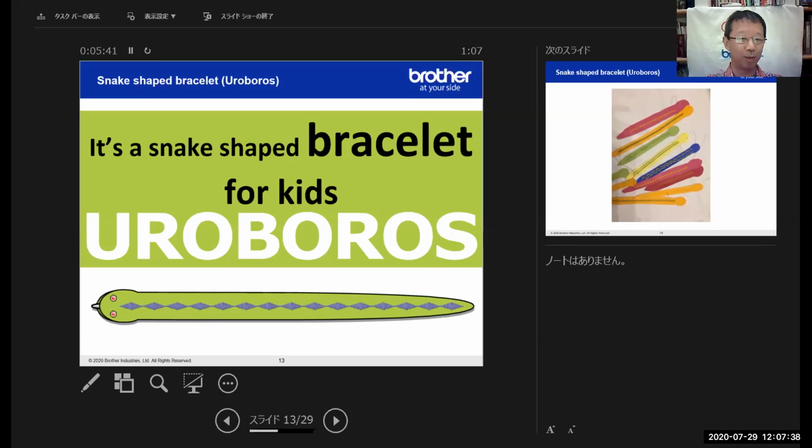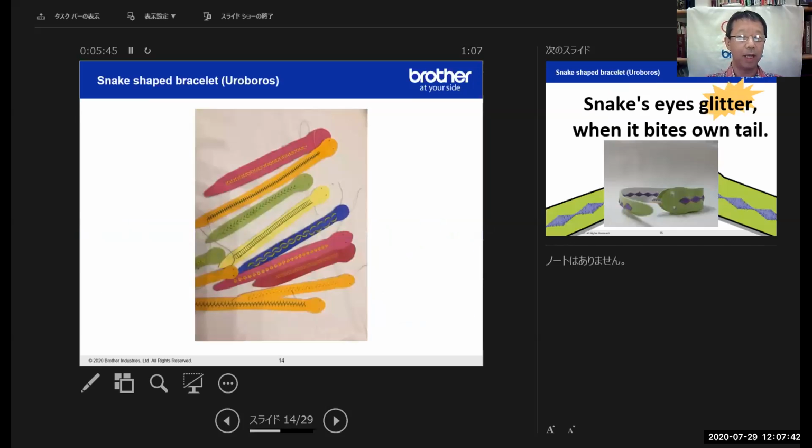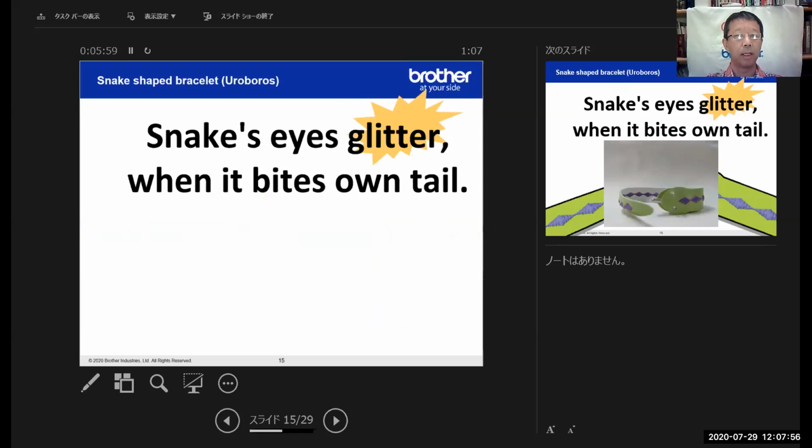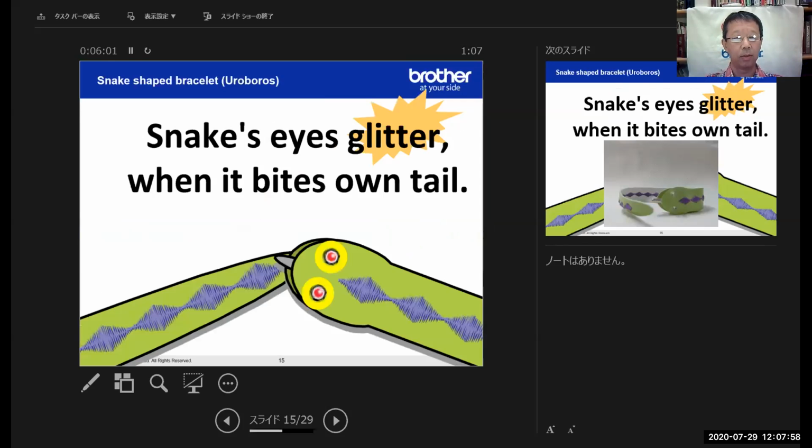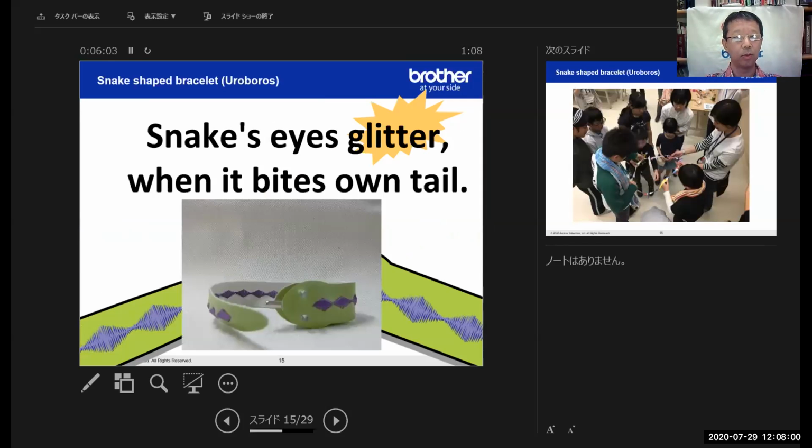I'm not sure how to explain it, but that's the Ouroboros. We sew stitches with the conductive thread, so the electricity goes through this material, and then the eyes of the snake are lightened.